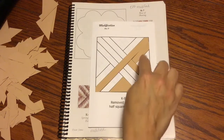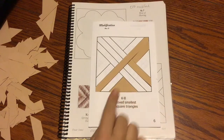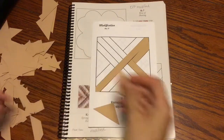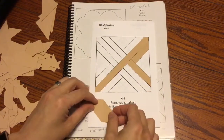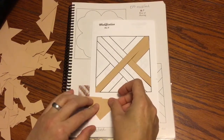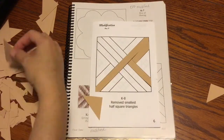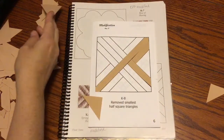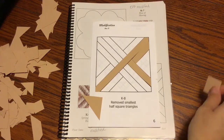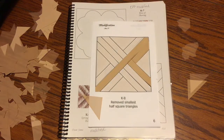Okay, so there we go. So I got 3 more of this size and 3 more of this size to find and 3 more of these size triangles. As I sift through my triangles, I will compare them to this one. And some of these are very, very close. So as you can see, this is not the right size, but it's very close. So if it's not exact, it's not correct. It will mess up other blocks if you just say, oh, that's close enough. There is no close enough. It's right or wrong on these. So I will continue to sift through these and find these pieces.